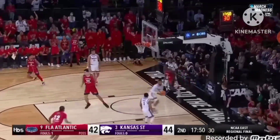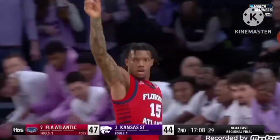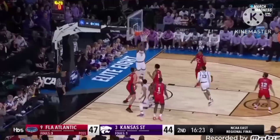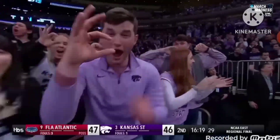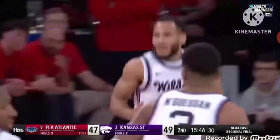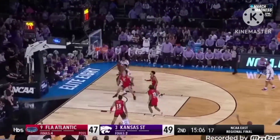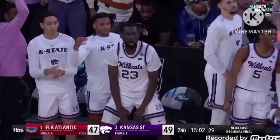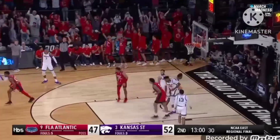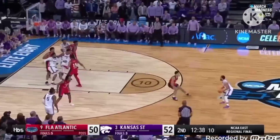Martin gets it first — quick release on the layup. Gets to the middle — nothing there. Elijah Martin, step-back three on its way — let's go, Elijah with a gooseneck! Florida Atlantic back in front. Florida Atlantic changed the defense to pick up Noel — and oh my goodness, what a pass! Kassad right there in the dunker spot. Marquise Noel has his chapter now after what he did Thursday night against Michigan State in the Sweet 16 — he can shoot it too! Noel buries a triple. The trust factor he has from his coaching staff and teammates allows him to be the general. Johnson huge here in the second half, coming alive.